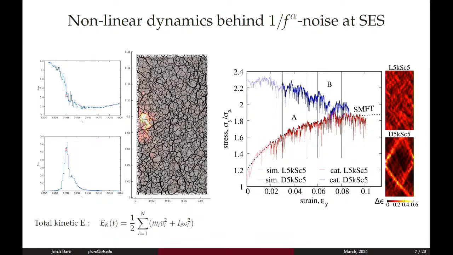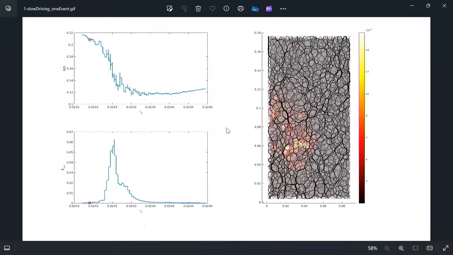Let me play a movie here. So this is a little bit what I'm showing there. This is the deviatoric stress. You see that whenever we have this noise, we see a drop in the deviatoric stress, so it seems to accommodate the stress more equitably. At the same time, we see an increase in the kinetic energy inside the particles of the system. Here I'm showing the actual sample. These in gray are the grains, which are difficult to see. The important thing maybe here is these black lines. These are the force chains.